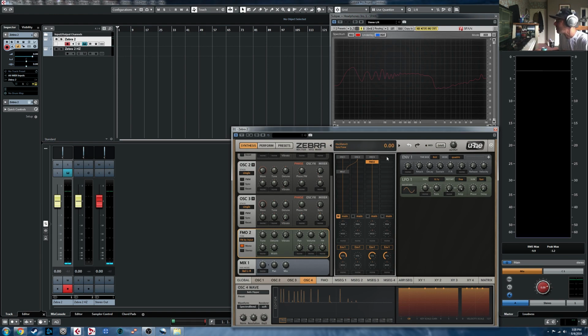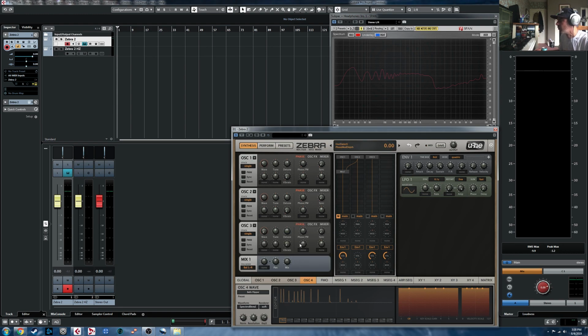You do also have noise generators that you can add in here, which have white noise, pink noise, digital noise, and crackles. So those are our 4 sound sources. So I'm going to remove that. I'm going to remove this FM one, and we'll go back to our 2 sawtooth waves and our sine.